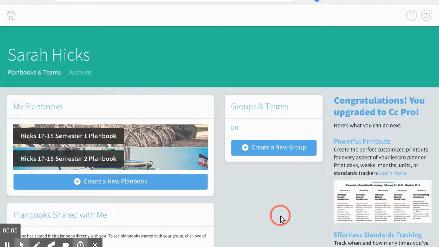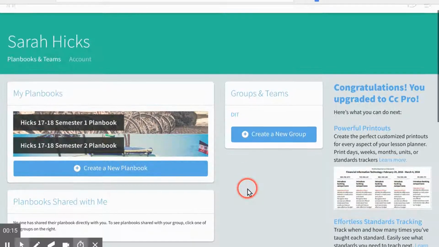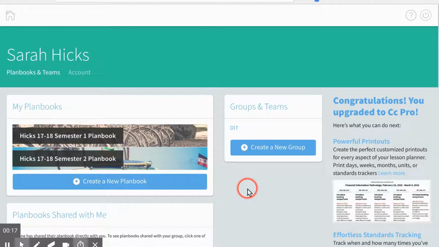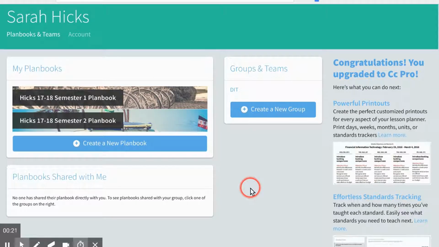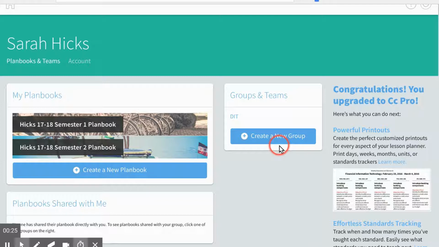Able to import one of your plan books, or a plan book shared with you, into a new year in Common Curriculum, here's how you do it. So this is the account that I want the plan book from. If you want to get somebody else's plan book, you need to make sure that they have shared that plan book with you. Again, it doesn't matter if it's a paid subscription or not.